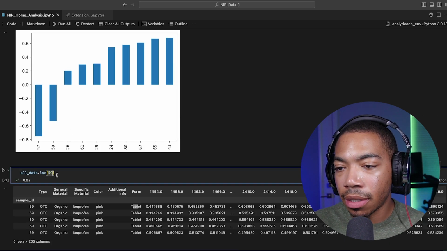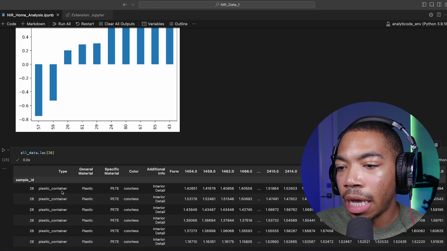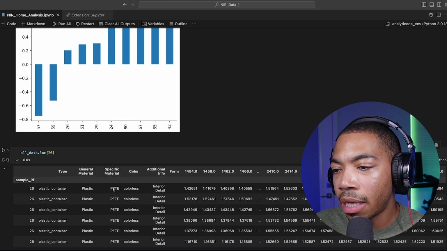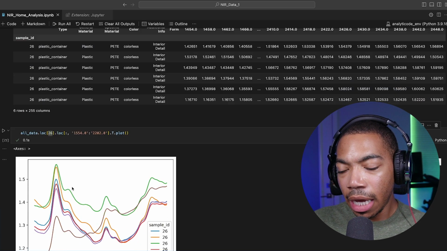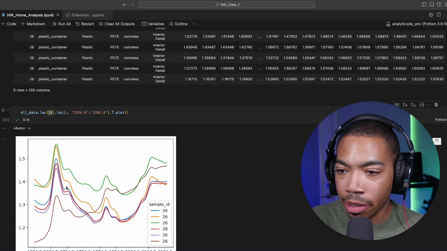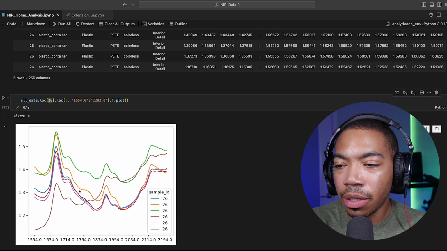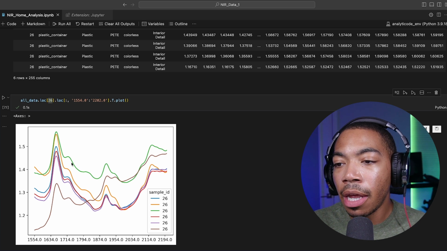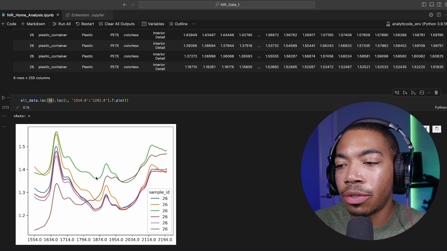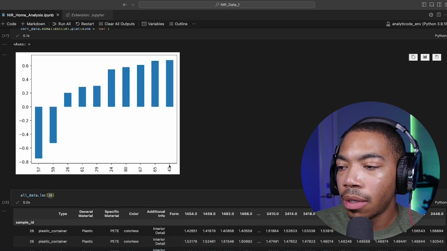So let's move to 26. So 26 is a plastic container. It is polyethylene terephthalate, colorless. And let's look at that ID. It looks like we actually have just a bad measurement, just one where the probe wasn't fully contacting the surface. So I might treat this scenario differently, where it looks like by removing this lower brown trace, I would substantially improve the measurement, because some of this other data looks like it could be addressed with some signal processing like standard normal variate to improve the data.